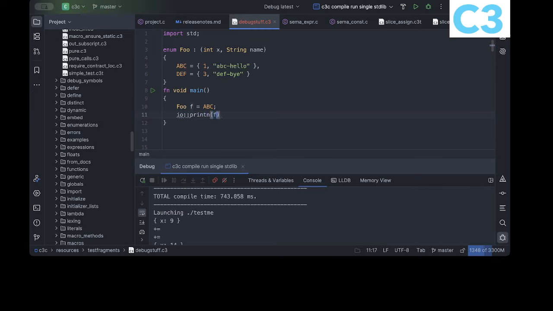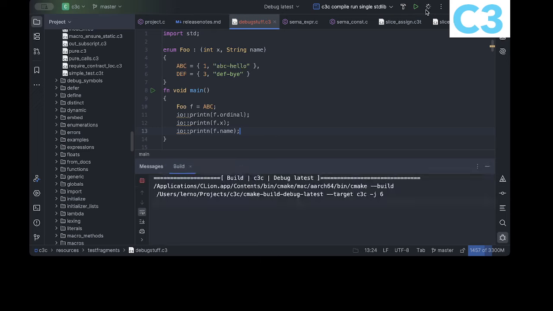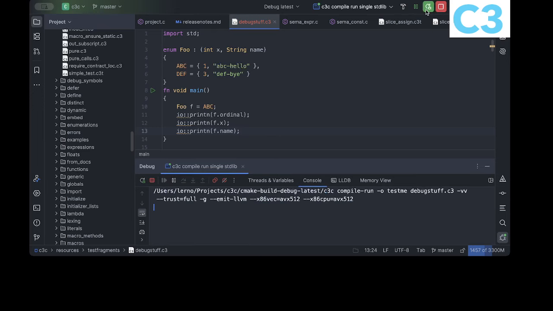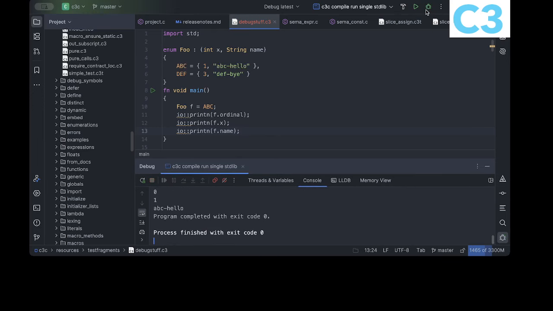So here's the ABC, and then we can just print. We can print the ordinal of this one, and we can print the x value of it, and we can print the name. This is old stuff, basic stuff from before.